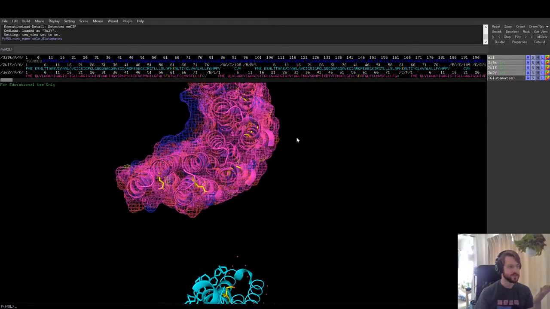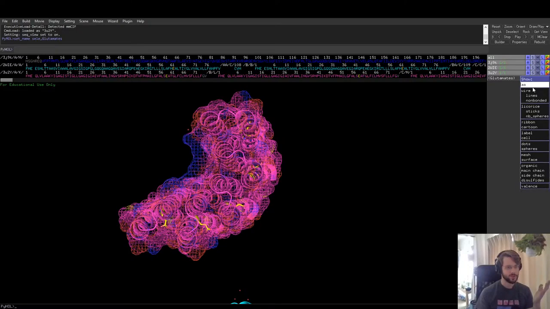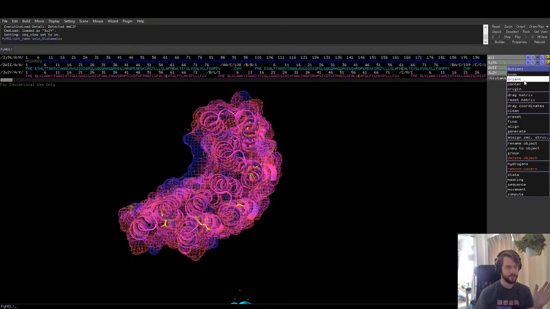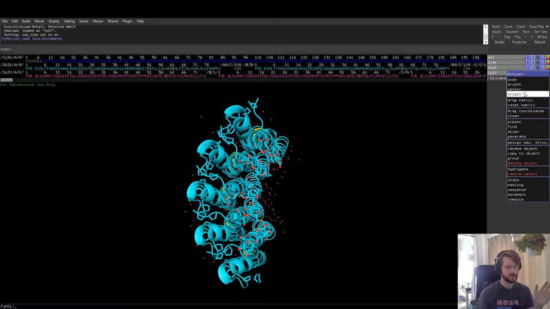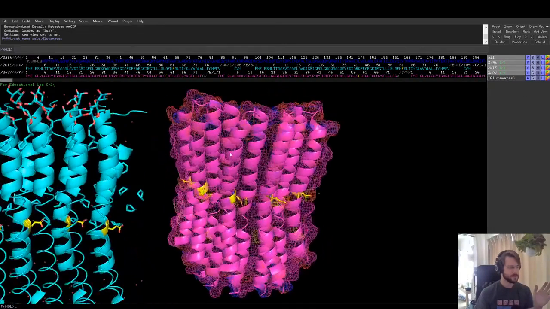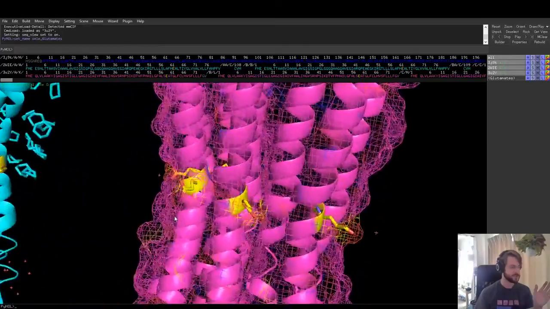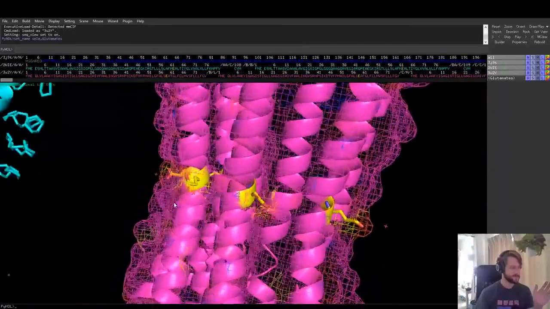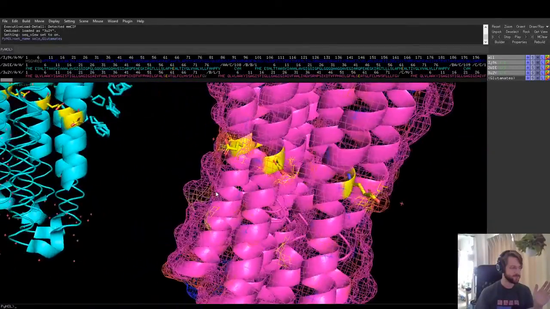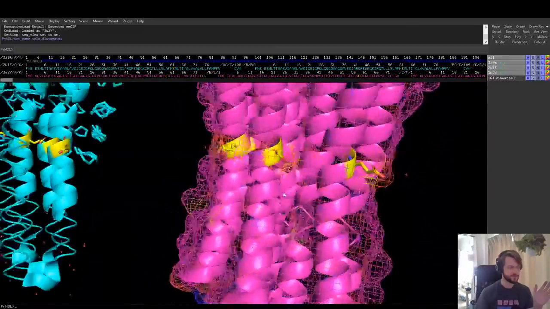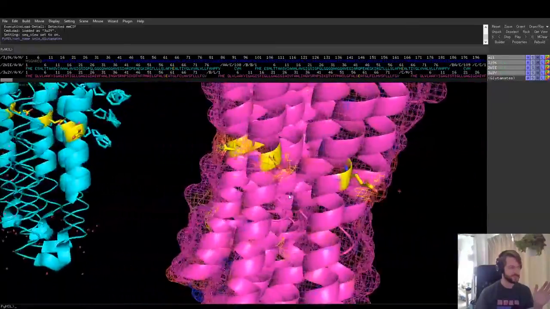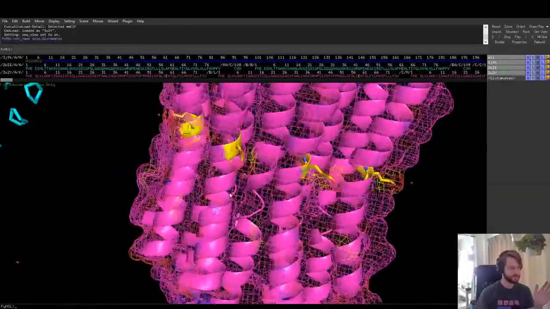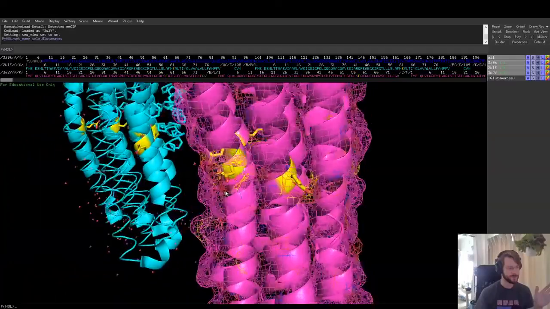Okay, and so you can check it by basically going to show, and then it's called mesh. Mesh is the electron density map. Oops, wrong one. Right, and this is what it will look like. So this is actually an extremely well done electron density map. It has a very high resolution, probably I would guess around 2 angstrom. You probably don't know what that is, but we'll talk about that in the future.